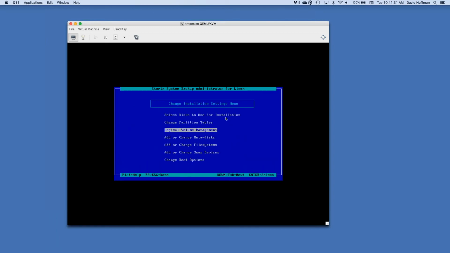All right, now in all the options I could make, I could change partition tables, I could add partitions, do pretty much anything I want to with the logical volume management. I could create volume groups, new logical volumes, and so forth. Mdadm or RAID, software RAID, so I could create some software RAID devices if I wanted to, add or change file systems, and so forth. So there's pretty much anything you would normally do in an installer. You could actually do that with our software, but you're doing it with a backup.